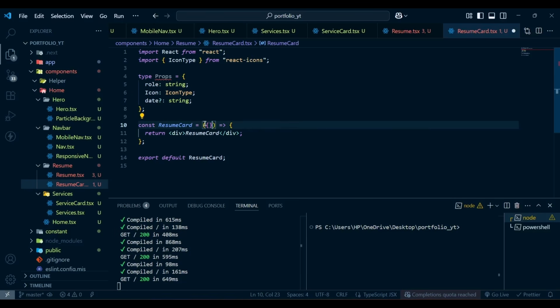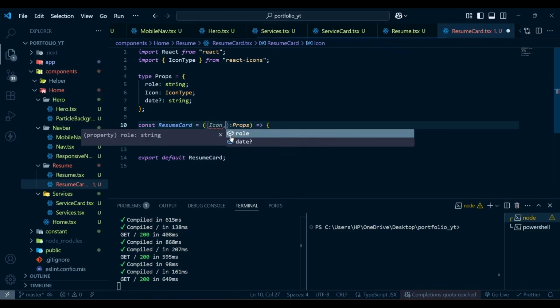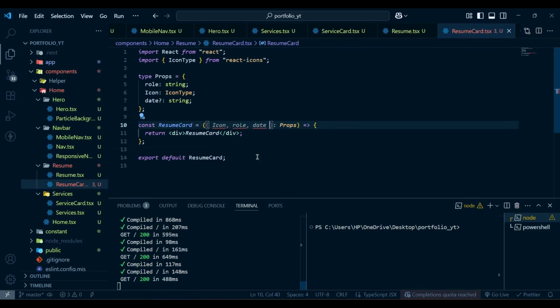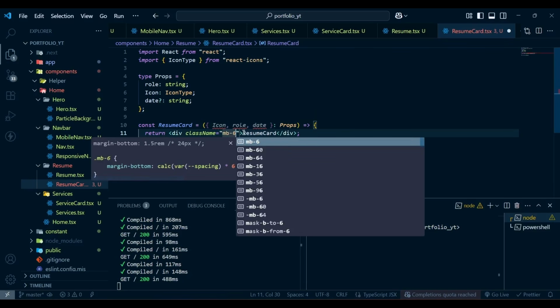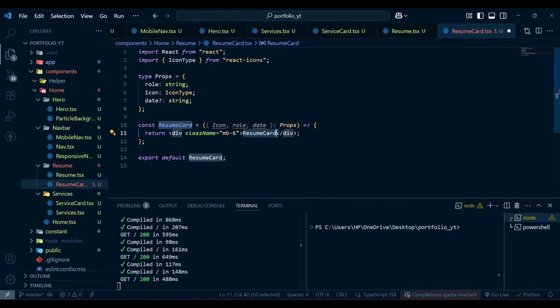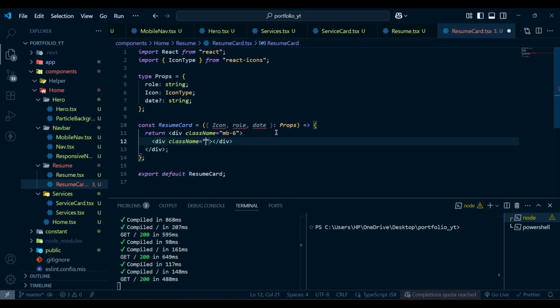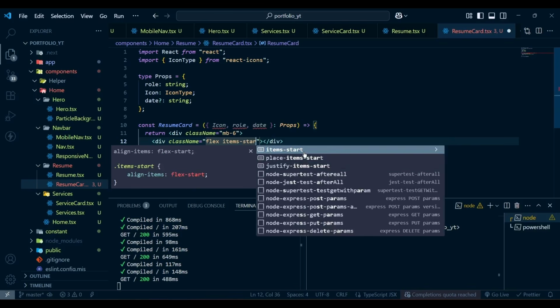Now here I'm going to pass our props, and I'm going to destructure the icon, role, and date. That's it. Now for the first div, we have a class name of margin bottom of 6. Then inside this div, we have another div with class name of flex items center. Items will be start, not center.